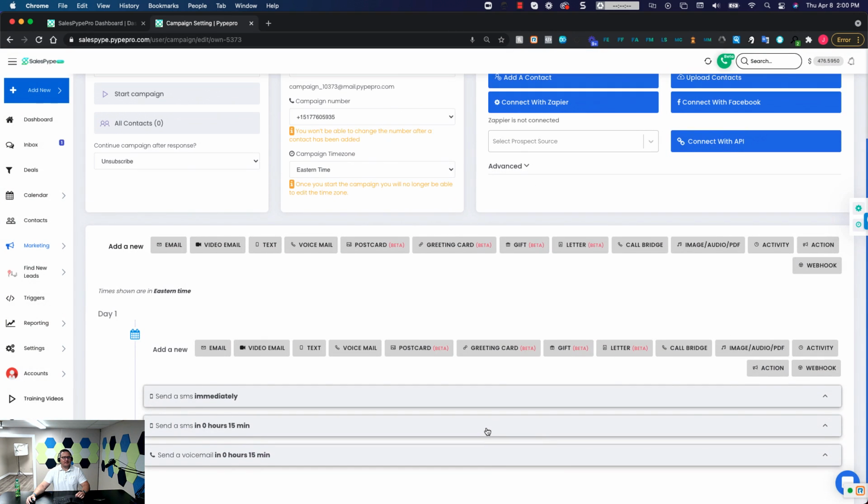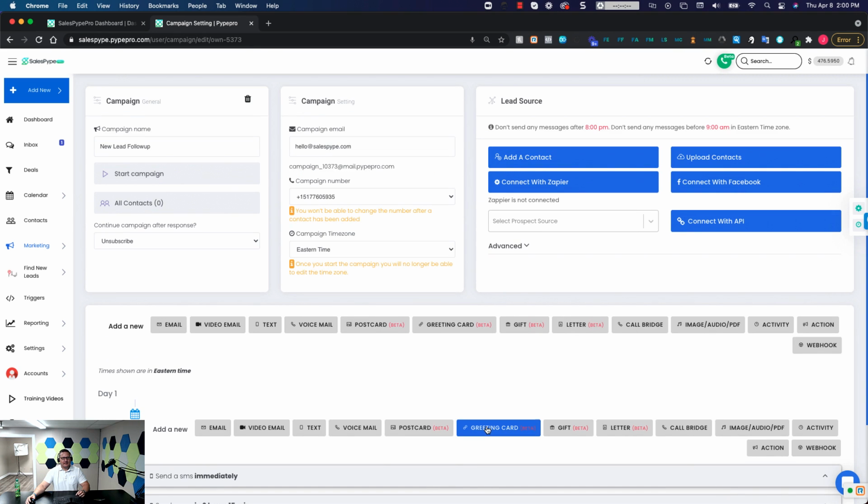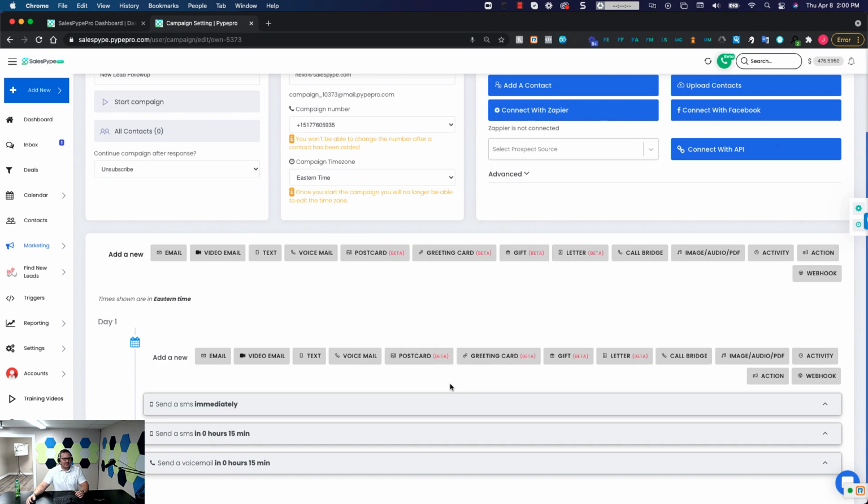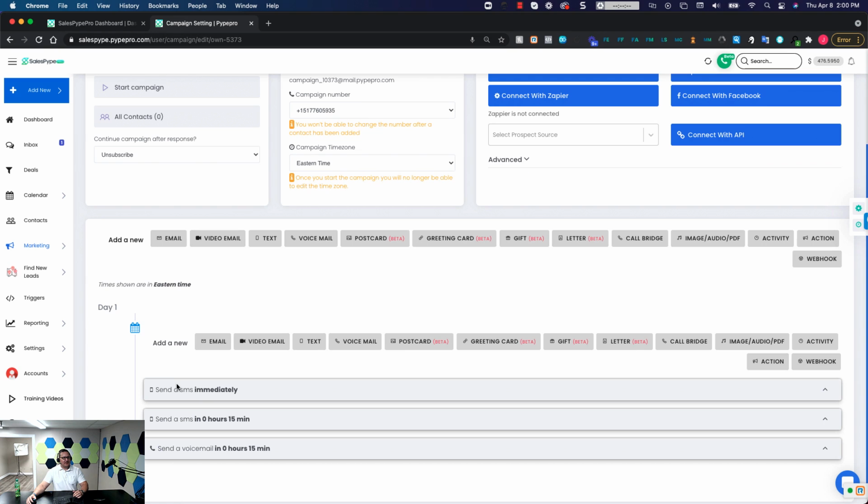All right, so you can see our sequence is starting to come together here. Essentially what we're doing is building a campaign designed to chase this lead so you don't have to. Our ultimate goal is just to get a response from someone. So this is day one, but it's up to you to determine how often you want to follow up with people. I would build out a day 2, a day 5, a day 7, a day 9, a day 30. This can go out up to 1,000 days into the future.